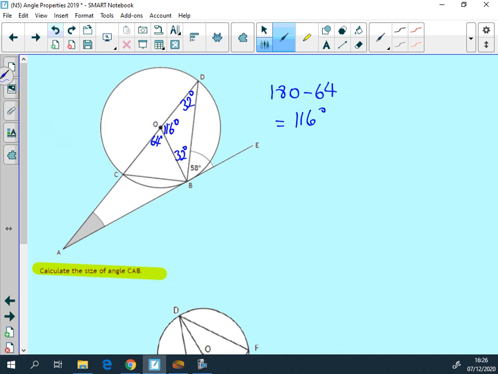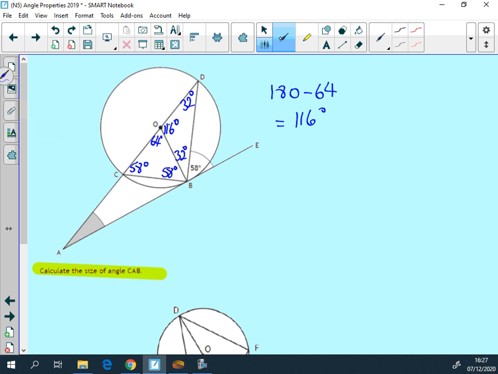Now again, this is where there's a couple different ways. So again, I know that this is an isosceles triangle. So I could do 180, take away 64, and half each angle. So 180 take away 64 is 116. Half that is going to be 58. Now, remember I said that there are different ways to do this. Diameter, two sides meeting at the circumference. Remember, this makes a right angle. So 32 and 58, well, that makes sense. That makes 90. Okay, so that, another way I could have got the 58, instead of going round by the 64 and the 58, I could have said, well, there's a right angle there, and filled it in from that point of view.